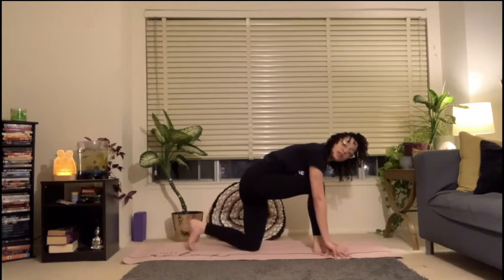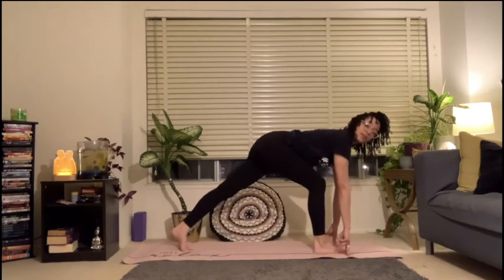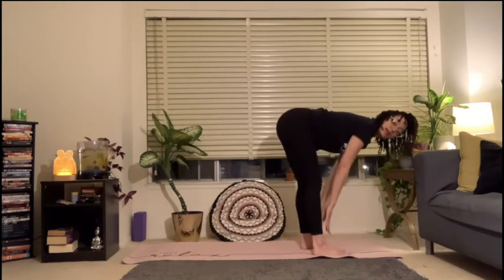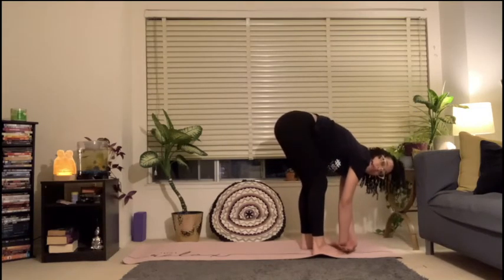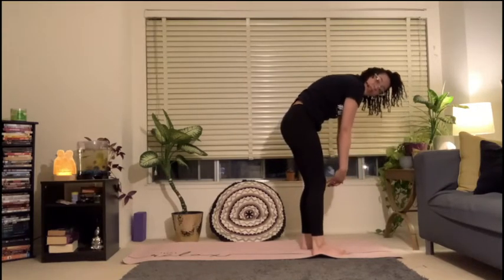Left toes tuck onto the mat, knee lifts into the air, lifting up to pointer and middle finger. Step up to half lift, flattening the back, feet together. Lower to fold, belly to thighs. Slowly rise back to a standing position. Chin comes up from the chest last.